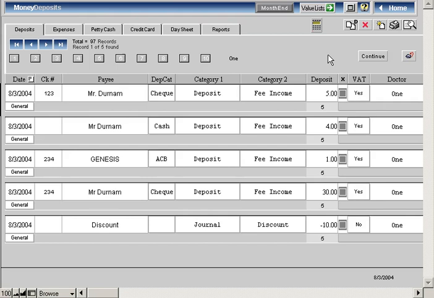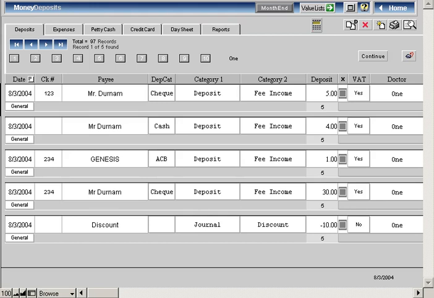Okay, important concept, I just want to recap. You either pay VAT on a receipt basis or an invoice basis. If you pay it on a receipt basis, money that comes into the practice will be marked VAT as yes, because you're paying VAT on what you've received. In that case, journal entries are always marked as no, because they don't reflect your VAT one way or another. If, however, you're paying VAT on an invoice basis, you would have already paid VAT on the whole total of the invoice, so when payments came in, they wouldn't affect your VAT. However, when journal entries came in, you need to get that VAT back from the receiver, so in that case, this field would say yes.